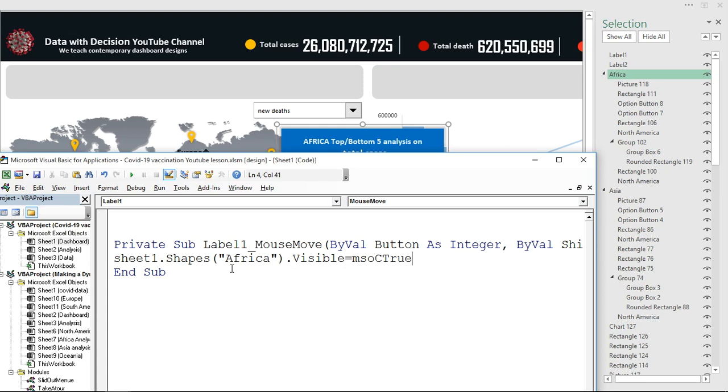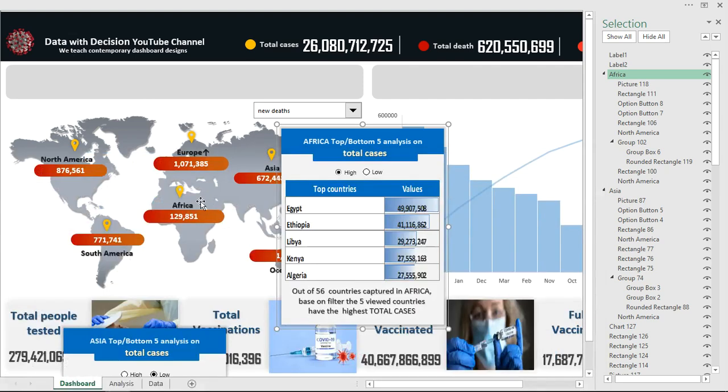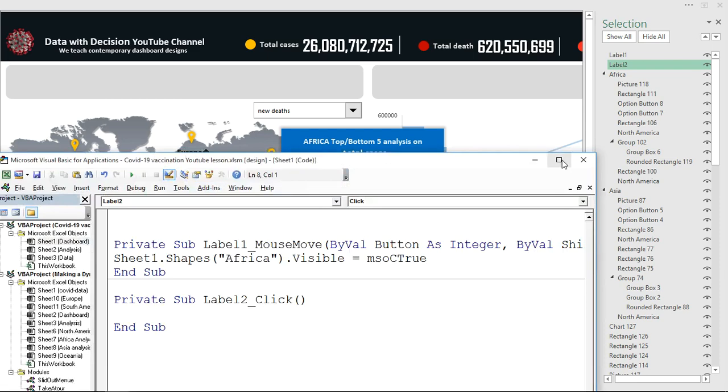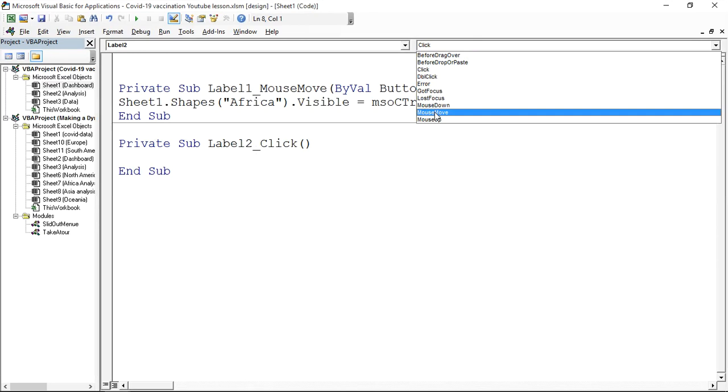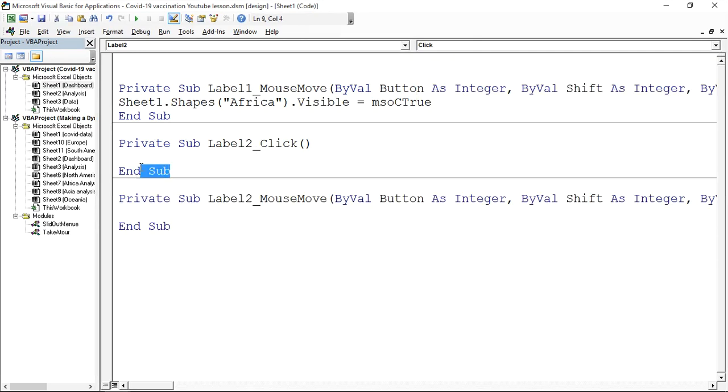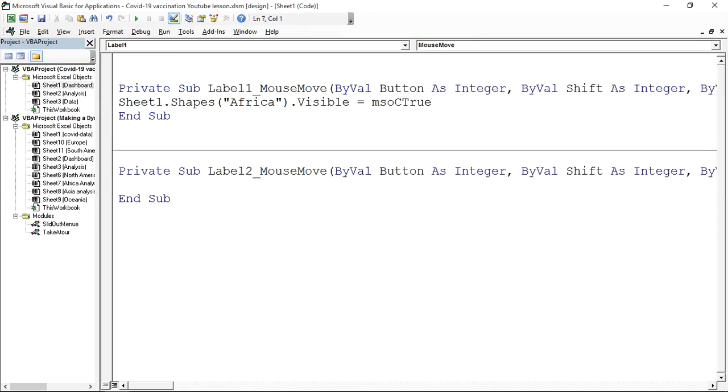So what does this do? If we hover over this, I'm going to collapse this. If we hover over right here, I want this to show, but if we hover over this one that we've not written code for yet, it should hide. So I'm going to double click on it as well, and make it full this time. Now we have it right here. I'm just going to change it to mouse move. Now we get it away from here.